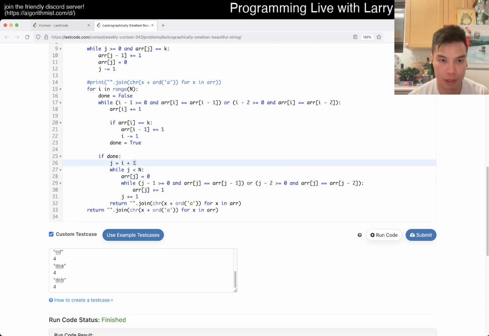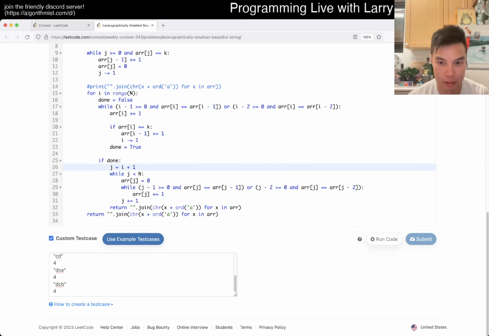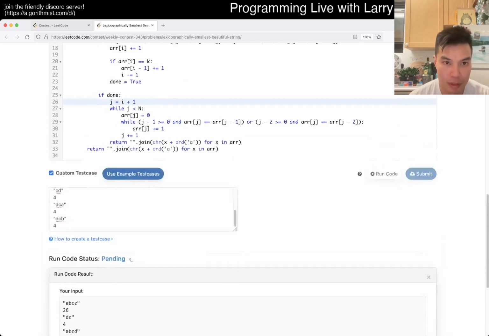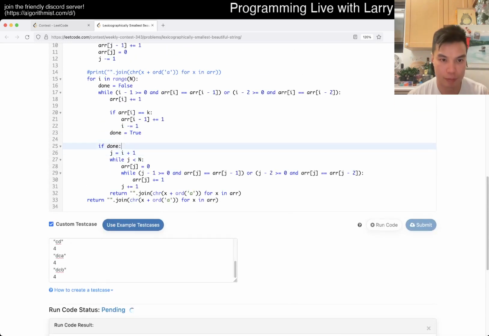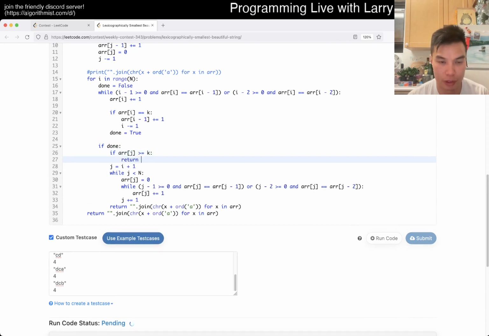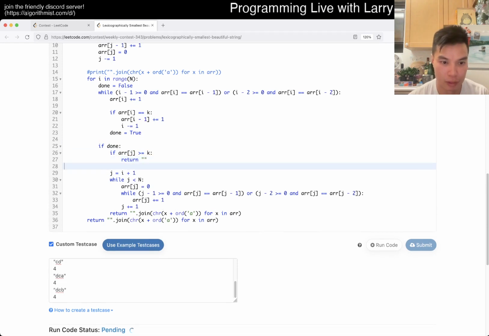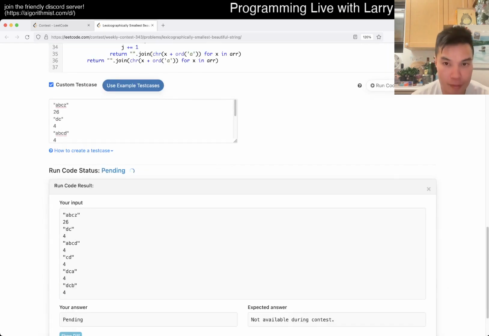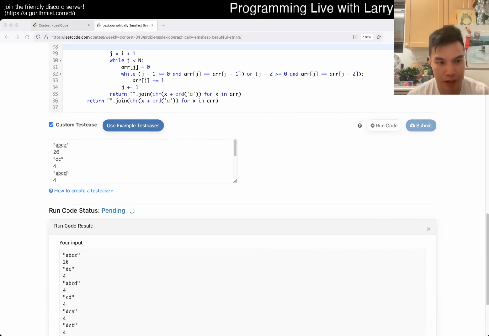I think this is this +1 now. And then now, if array of j is greater than or equal to k, we return not possible. Oh my god, the server is so slow.